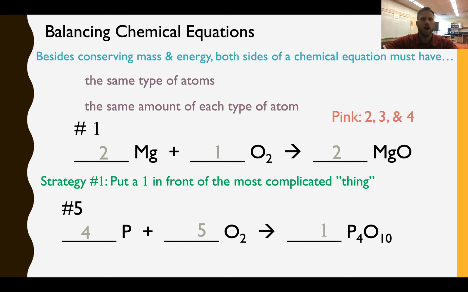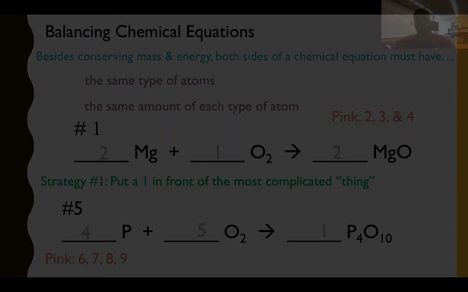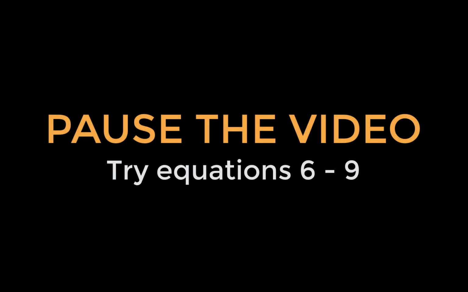Strategy 1 cannot always be used, and it may not always work. However, more often than not, it is a lifesaver. Try using strategy 1 on questions 6, 7, 8, and 9. Here's a little secret. It works for all of these equations. Pause the video now and try it out. Resume the video when you're ready to move on.